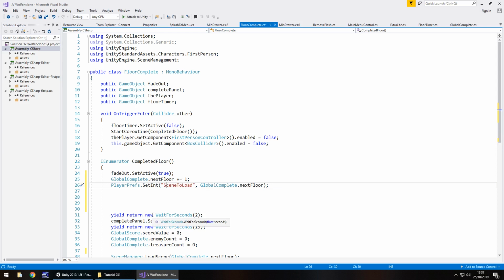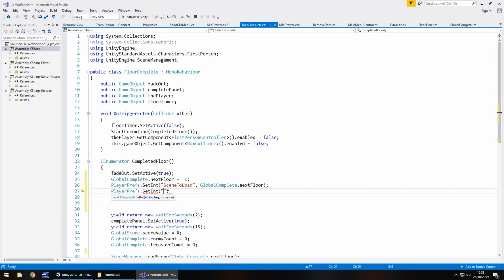even if we don't get past this section here, we instantly close our game, we're still going to be able to get to the next floor because we've saved it. So that's how we set the integer, but there's also other ones we need to set as well. We're going to need to save our lives as well. I guess you could also even save your ammo if you wanted to, but let's do a couple of things here. So let's say PlayerPrefs.SetInt, and in brackets, let's save our lives.